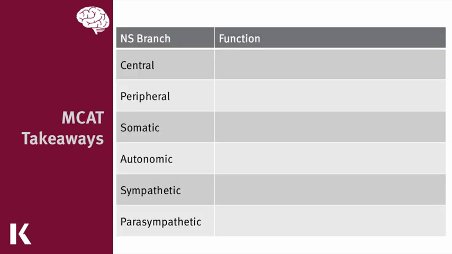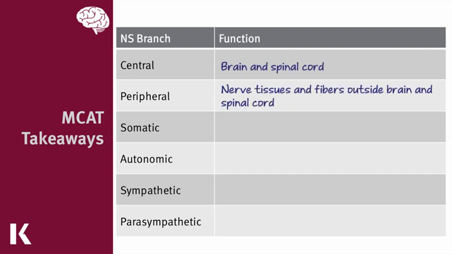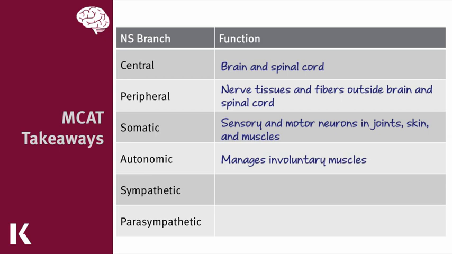Now that the review is complete, let's highlight what we really want to remember for test day. Let's remember that our nervous system is divided into two main parts. One being the central nervous system, which contains the brain and spinal cord, and the peripheral nervous system, which is all of the neuronal tissue outside of the central nervous system. The peripheral system is then further divided into the somatic system, which is everything we would consider under voluntary control, and the autonomic system, which is everything we would have under involuntary control. The autonomic system is then further divided into the sympathetic responses, which are all the behaviors we would have in response to some form of stress, and the parasympathetic system, which is all the responses we would associate with relaxation.